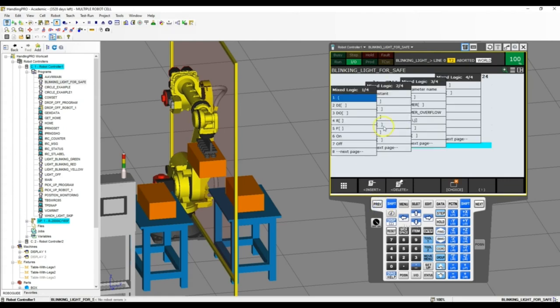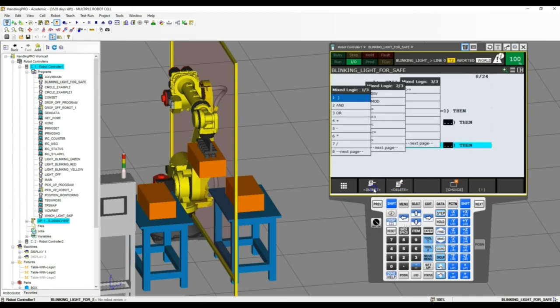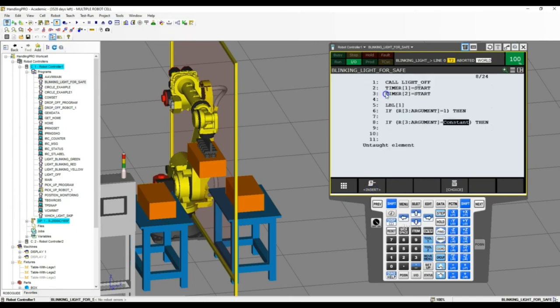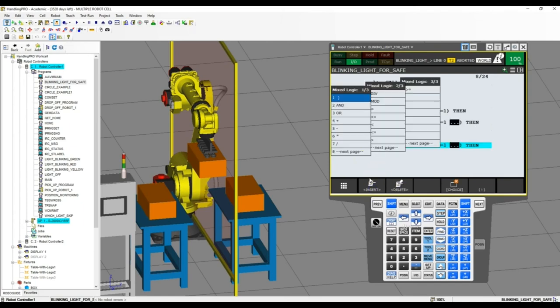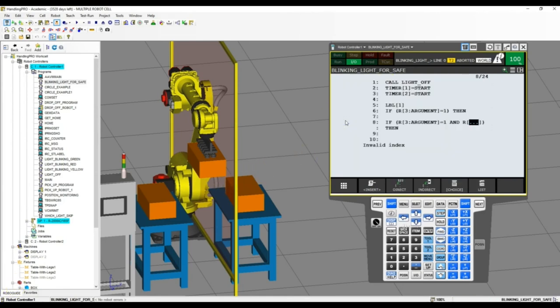So if our register number 3 is equal to constant of 1, which means it's running, then we have to make sure that our position is correct as well. So we're going to go register number 11, which is our Y component, so that's our Y position. Okay, we set this up in the previous video. So now we're taking that real-time position and we're looking at that.